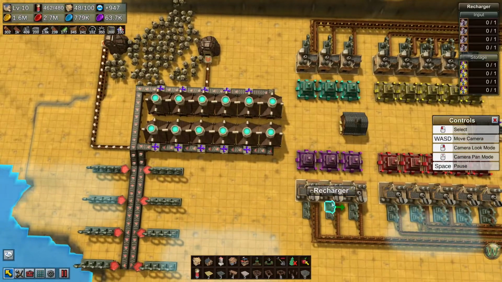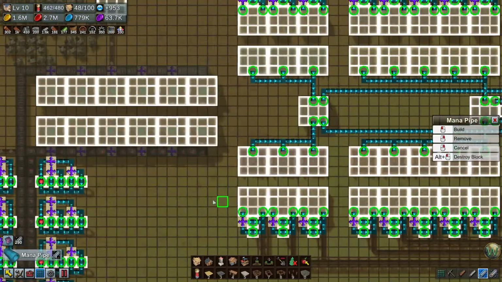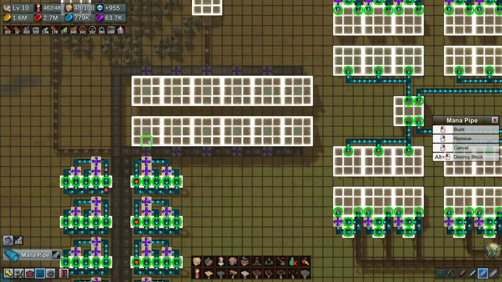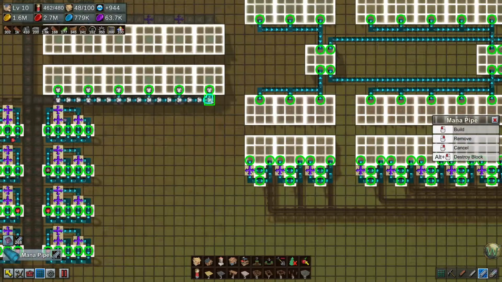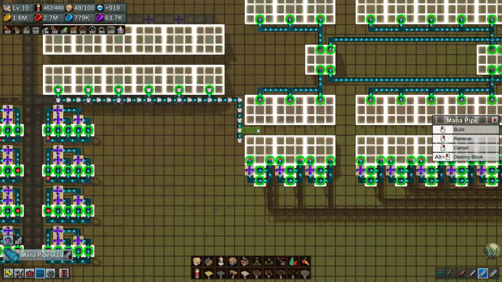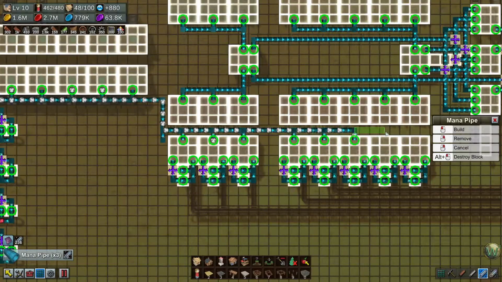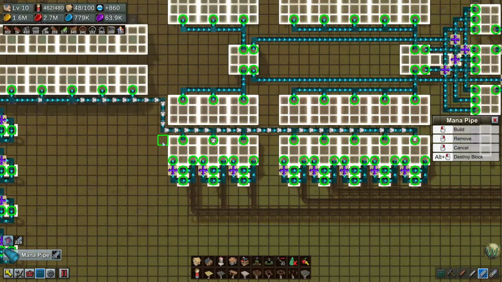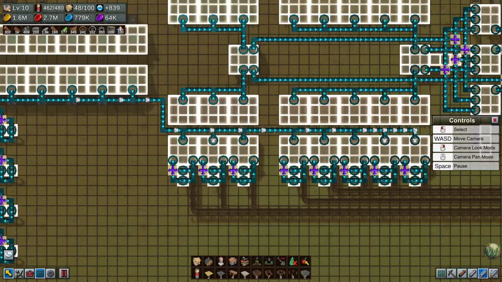So now we need to hook up... let's see, we need to seed these. So we're going to hook that up first. Let's go back into the mana pipe layer. And I want to take all of these out this way, I think. And then they're going to come down and around like this. And they need to seed all of these, just like we did basically with the fire crystals. Just like that. And once they are all full, then I can back it back up again.